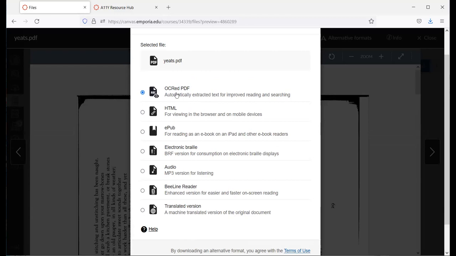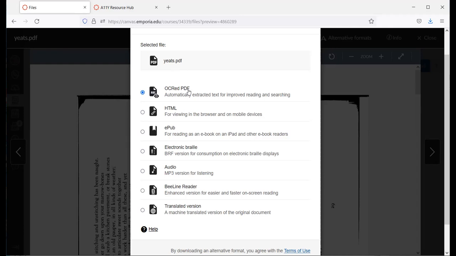And this is what we want to choose for this, is to convert that. Now, I'll tell you up front that just because the students have this option to do an alternative file format doesn't really give you the freedom to go ahead and continue to upload inaccessible PDFs and just tell the students to use the alternative format if they need that option. That's really not the way to fix this.